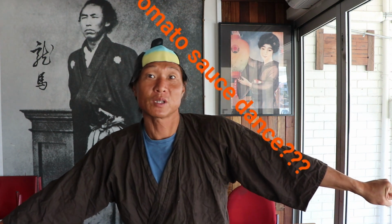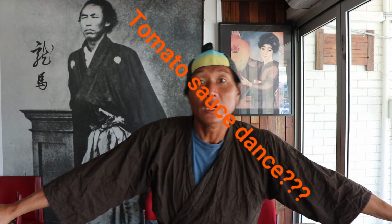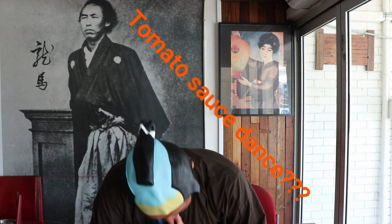Today, I am making tomato sauce with pork. Tomato sauce, yummy. This is very simple and easy to make. So please try, and let's start cooking.